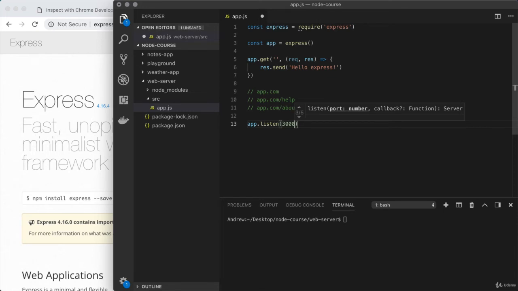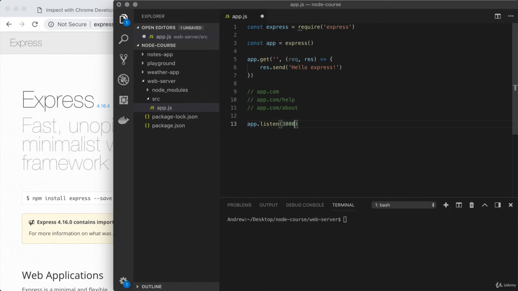Now, port 3000 is obviously not the default port. When you visit a website, you don't provide the port because there are default ports. For example, for an HTTP-based website, it is port 80. As we explore production deployment a little bit later in the class, we'll learn how to use those ports. But for now, in our local development environment, as we're just viewing things on our local machine, port 3000 is going to work really well.